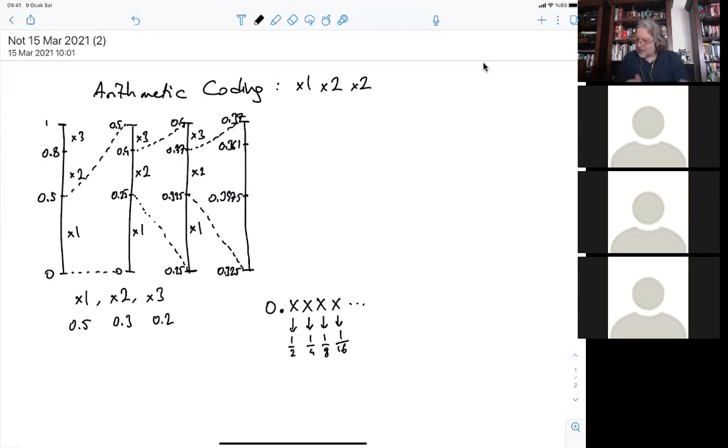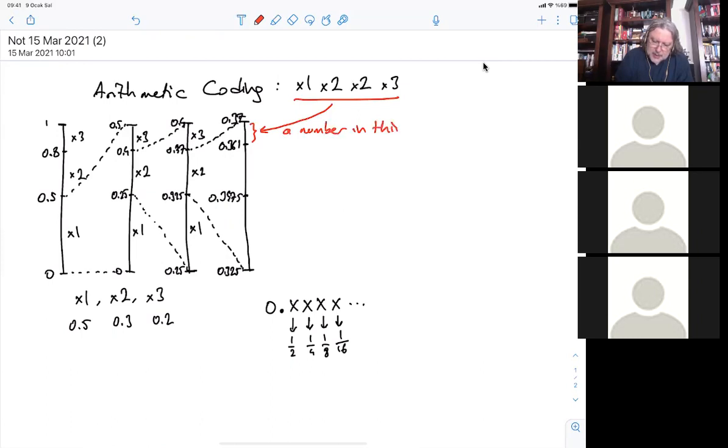And the next may be, for instance, x3. And let's stop at this point because you know how it grows. So the final place is within this range between 0.361 and 0.37. So this message sequence, x1, x2, x2, and x3, will have to be represented as a number in this range.